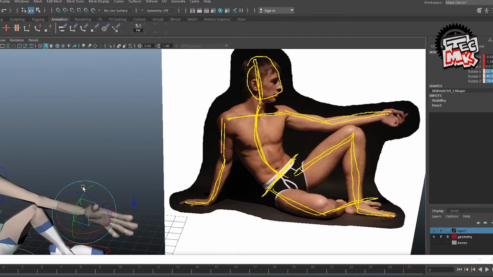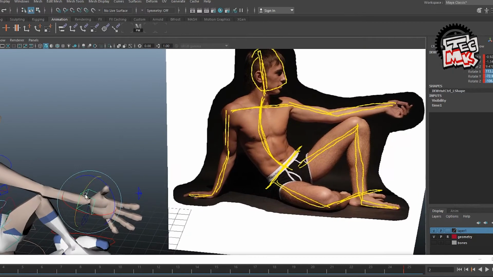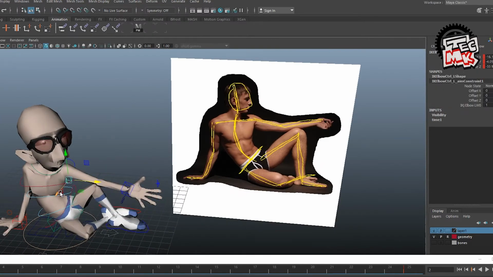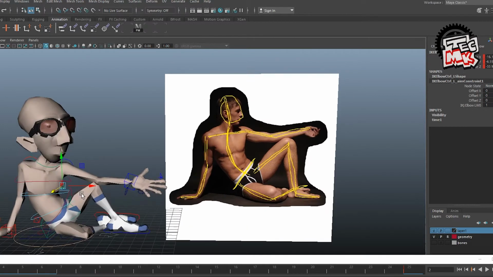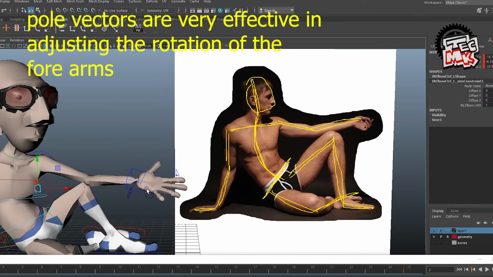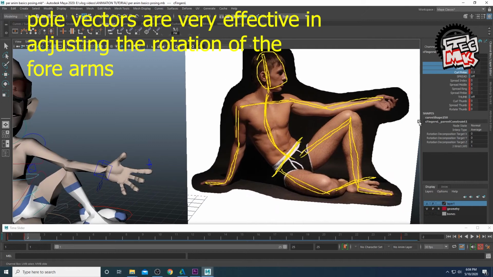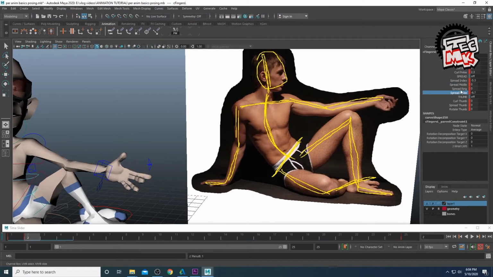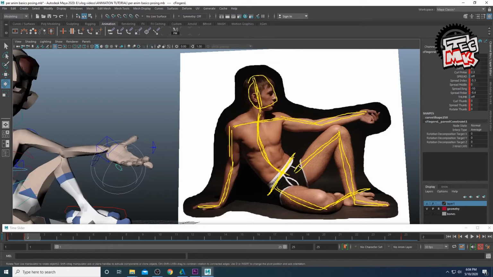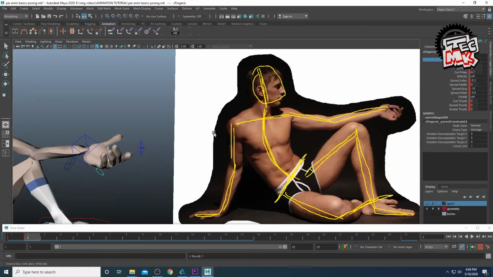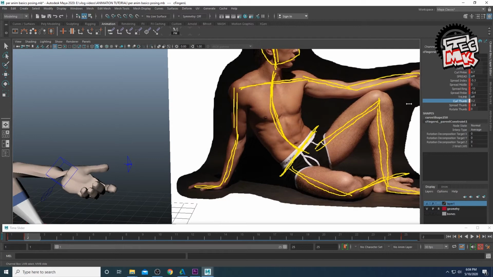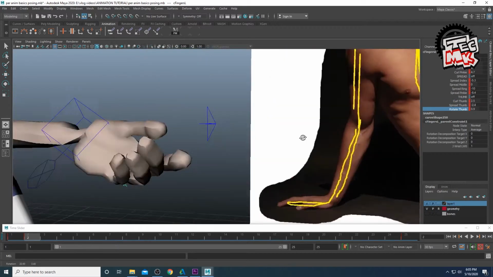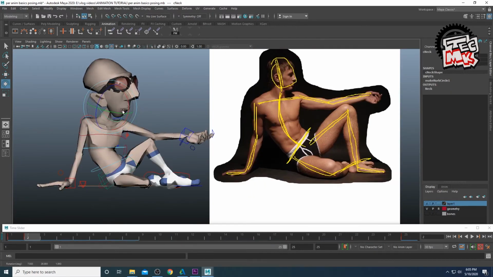What we can see is that the hand is a bit turned side down. Do not do it only with the wrist, but also use the pole vector. The fingers are not spaced wide apart, so let's reduce the spread values of the fingers too. The head a little bit up, but focused more towards that side.